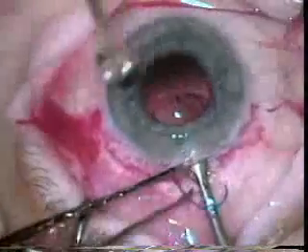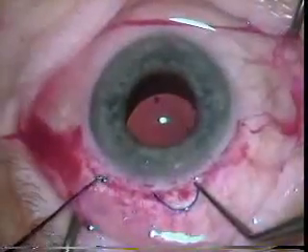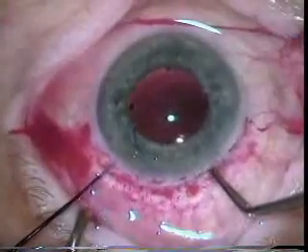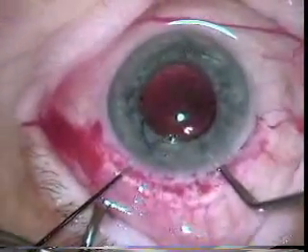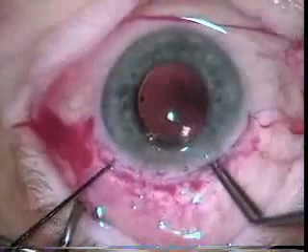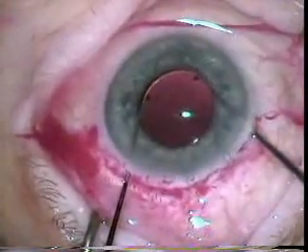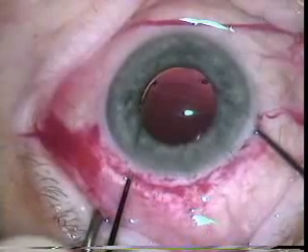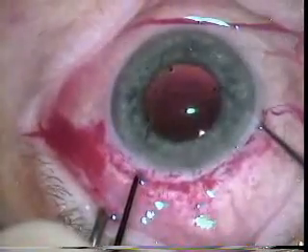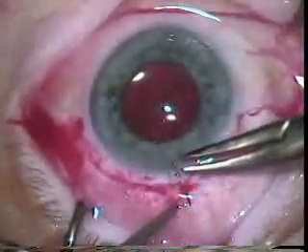The lens has four positioning holes which were useful to get the lens in just the right position. Unfortunately, the positioning holes sometimes would get in the way if the lens decentered, so positioning holes are sort of out of vogue now. Dr. Colder is again using a two-handed technique to gently place this into the capsular bag. Now he's using two hooks to dial this lens — it takes a lot of coordination — and he would dial the lens in an attempt to get the haptics into the bag. One of the things that was hard with the extra cap was to get both haptics into the bag because the anterior capsule was not very well defined.